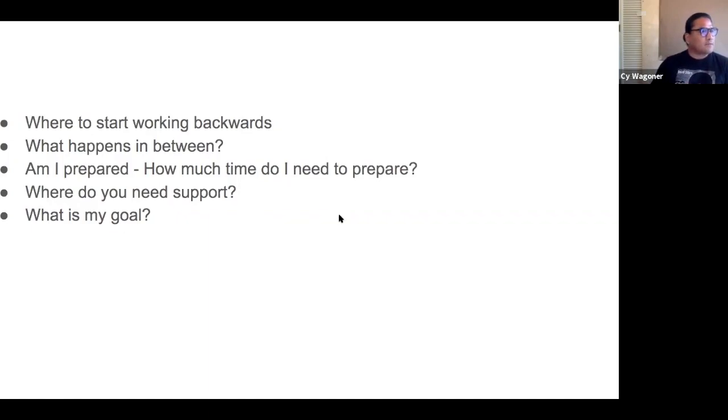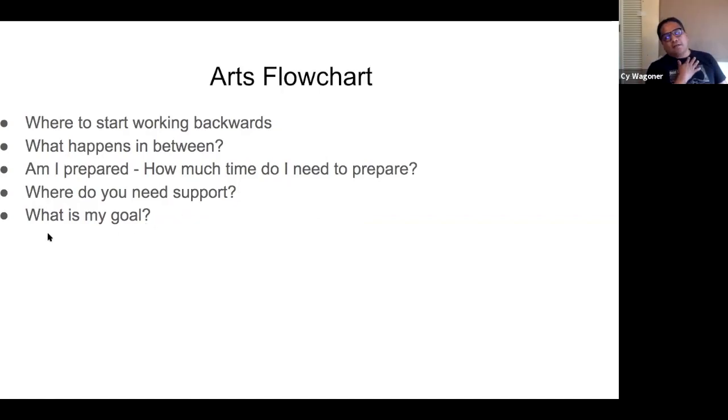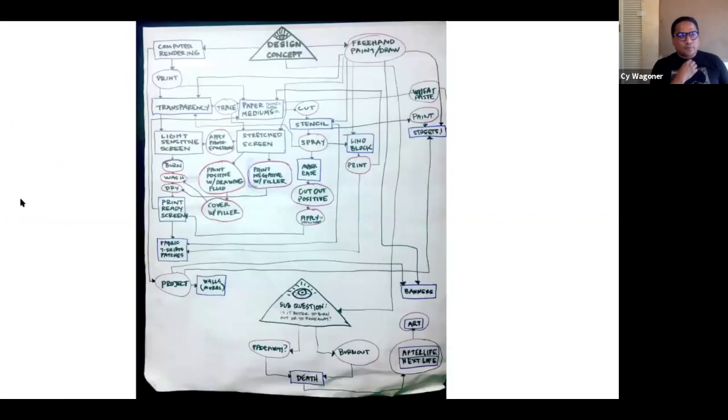So next slide. This is an example of when we first started this after countless hours of no sleep. A bunch of trainers got together and came up with this flowchart. And this is as clean as we got it. And we took a photo of it, but it was pretty intense. There were a lot more lines, a lot more scribbles, and it just looked like this. It looked like the internet if you were to draw it out.